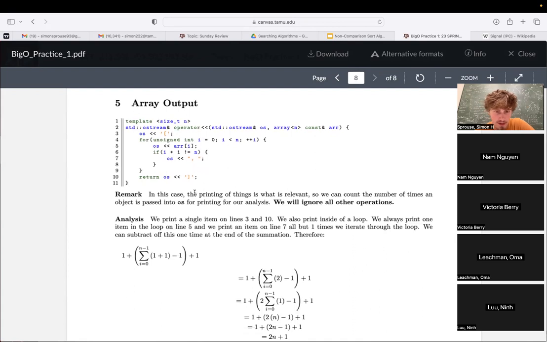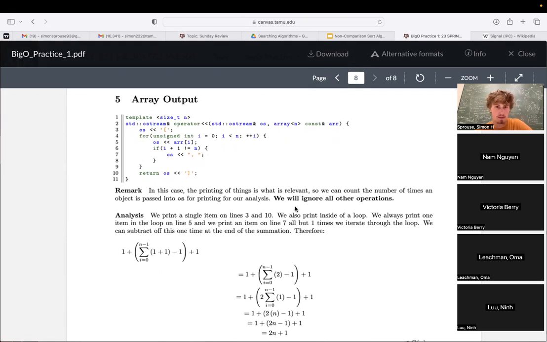In this case, it says printing things. I think we're ignoring all of the times where, I mean, no, we're actually counting all of the times that we're using this operator. I don't know if y'all remember this operator from 121. This one is called the insertion operator. When you have a stream object, you don't append or use plus or anything. You actually use this operator. As you can see in this example, we do have a stream object. We've got a std ostream, and then we're going to be moving stuff into that ostream.